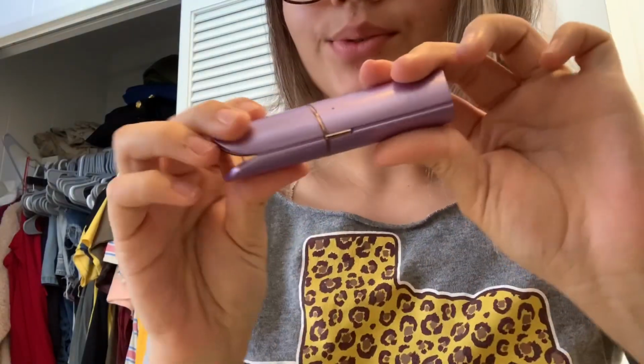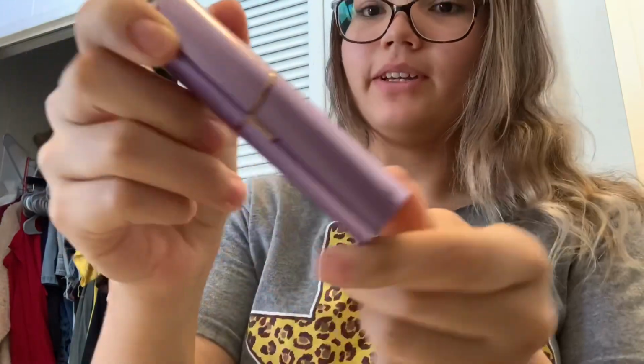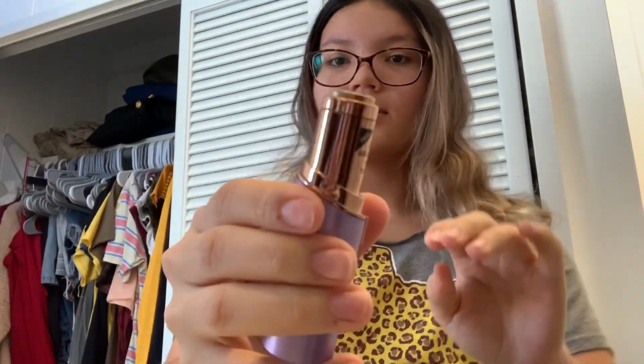So this is what I use to shave my face. It's a little electronic shaver thingy. The brand is Flawless, I think. It looks like this.